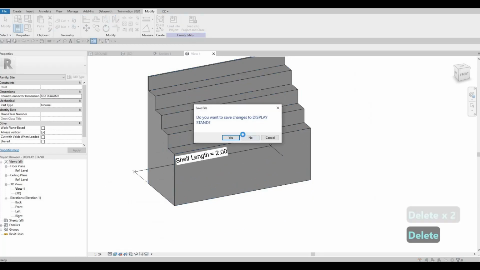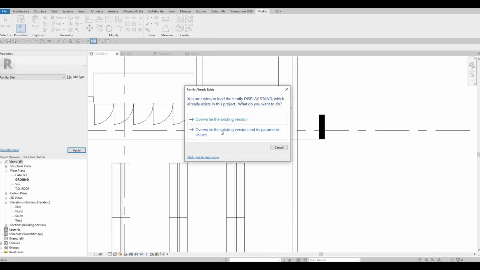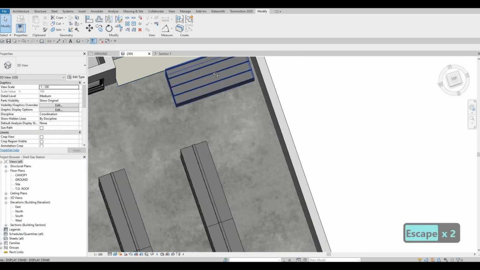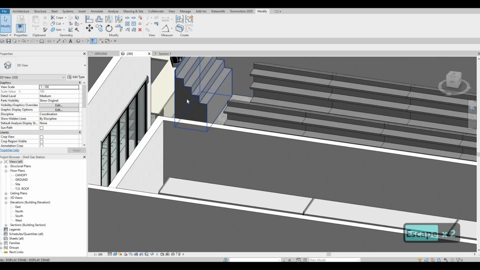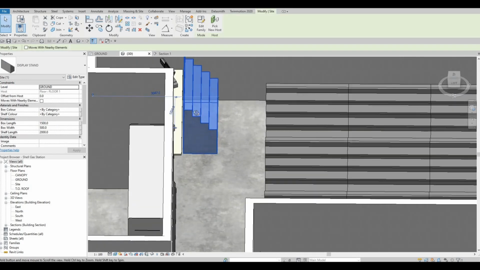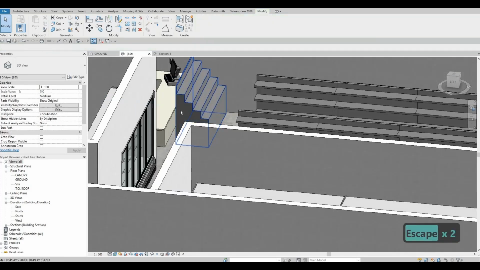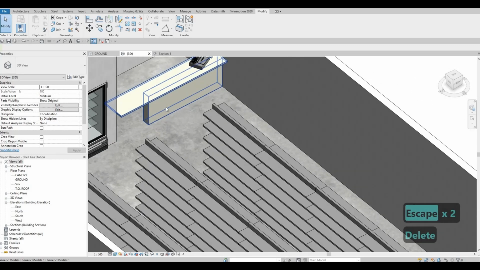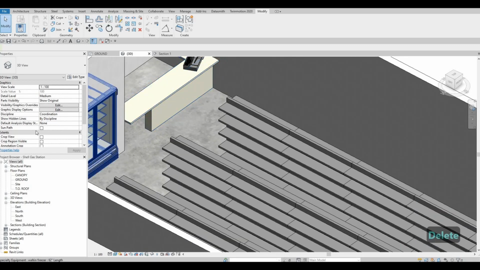And then load, no, there we go. But it's still too high. So I'm thinking of, yeah, this one is not good enough for this. So what I'm gonna do is create it here instead.